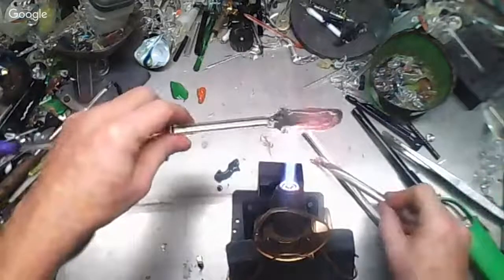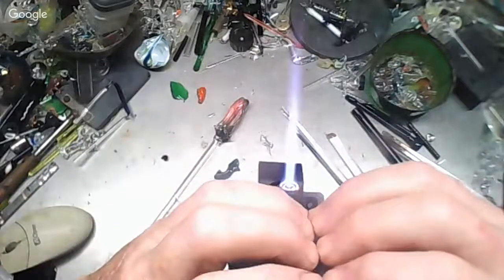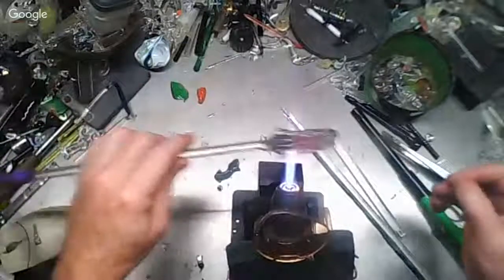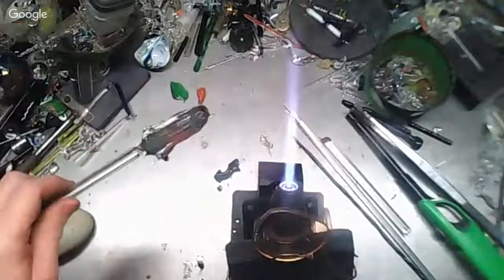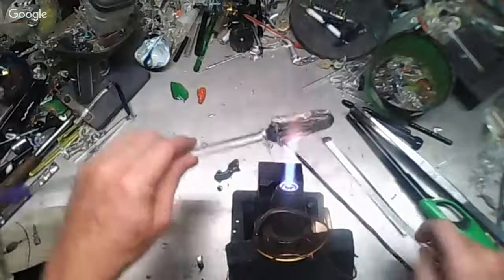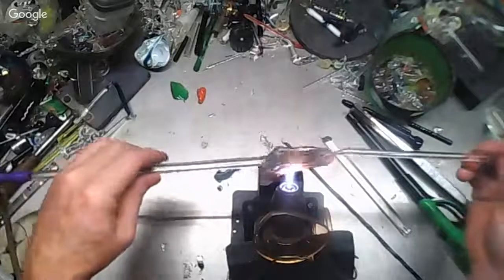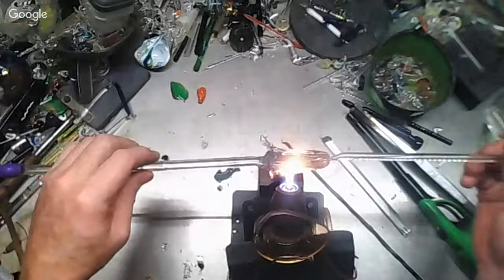Okay, so why I'm building it up like this in between the color is, where you've got the color and the clear, when you heat it up, the color and the clear will find its own surface layer. It's sort of like when you put a piece of glass in the flame, it'll round into itself and make a round ball no matter what you do. What's going to go on here is that the surface of the glass is all going to find the same layer. And with those gaps, it will turn around and bring the color with it as it goes.